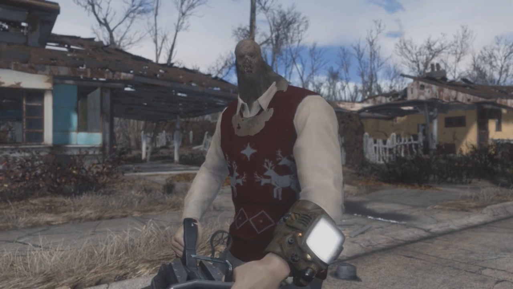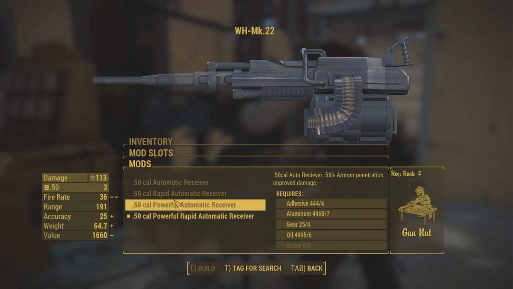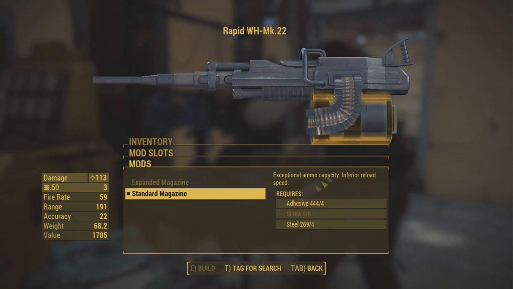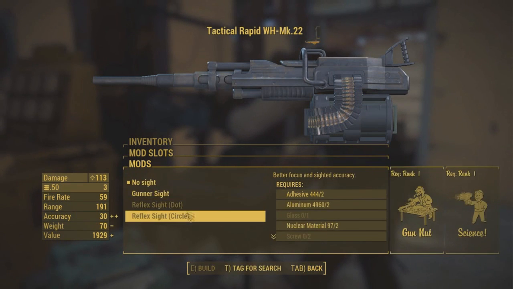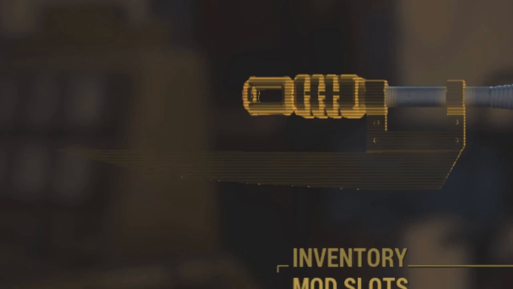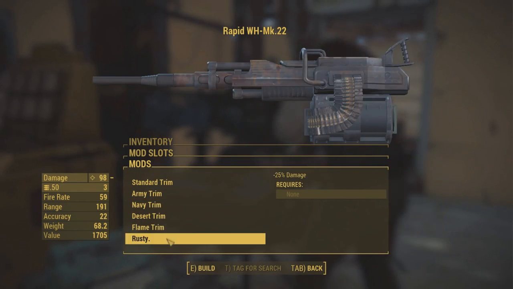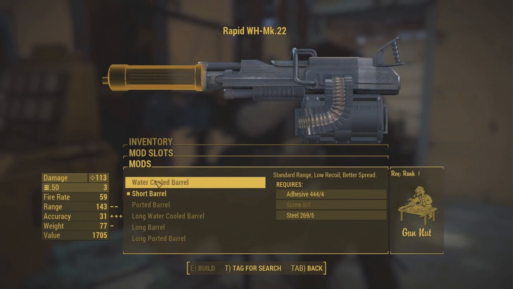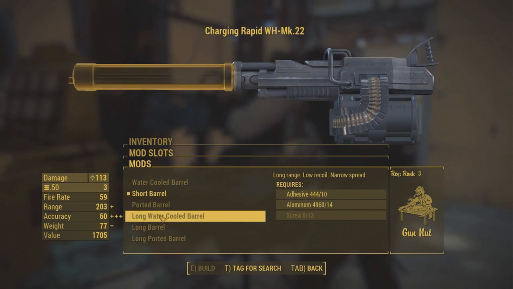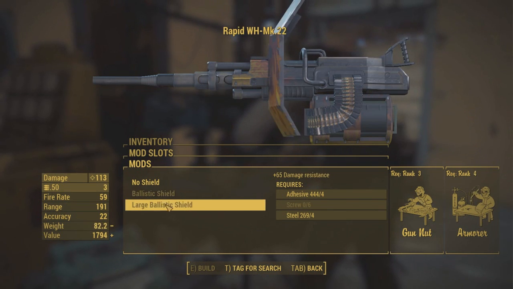Regarding augmentation, you can change the receiver on this gun, increasing the damage dealt. You could extend the magazine, add on gunner sights or even hollow sights. Add a muzzle attachment, some of which look badass as fuck. Change the bullet type, or even change the camo of it. Extend the barrel to obscene lengths. And if that doesn't do it for you, you can even add a shield on top of it.